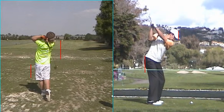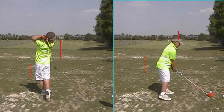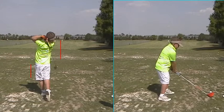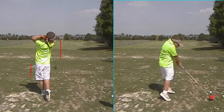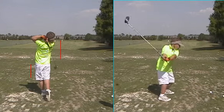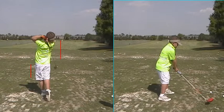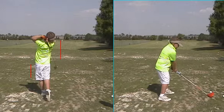And then you can really fire through, and you can see the nice finish you put yourself into. If we go and grab your driver — so here again, we tried to have you stand up a little bit, and we wanted you to get the feeling like up towards the top of the swing, your weight was back towards your heel a little bit more. Remember the first couple of drives, you kind of went underneath them and they kind of floated a little bit to the right. We just have to get his shoulder angles set a little better here.